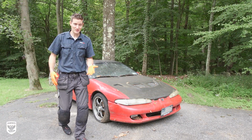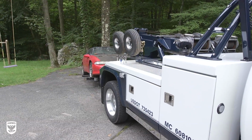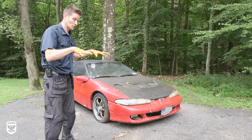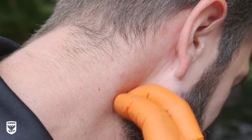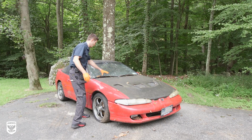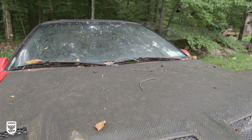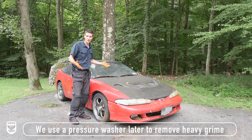Okay, now that the car has been pulled out, that was quite a bit of a fiasco there, and we're happy that the wheels weren't locked up. We put it on pavement so that we can actually do something to it and not be stuck in the woods. The mosquitoes are out of control here. So the first thing we're gonna do is just literally take off the pounds of dirt, and we're gonna use some compressed air. I'm not quite sure I wanna use a power washer on this because I have no idea the integrity of what's going on here.